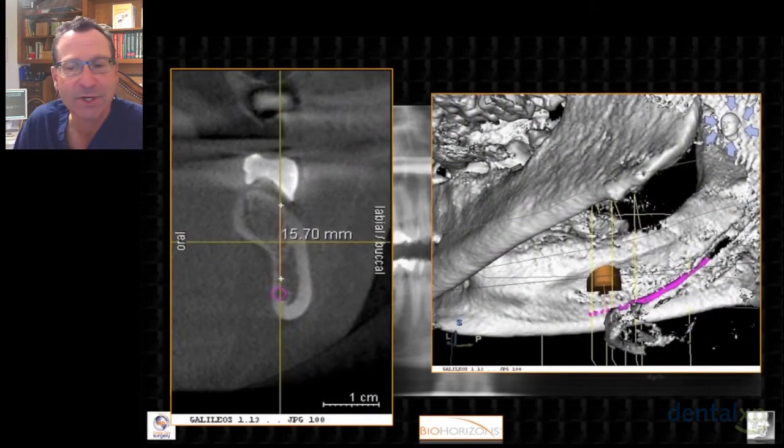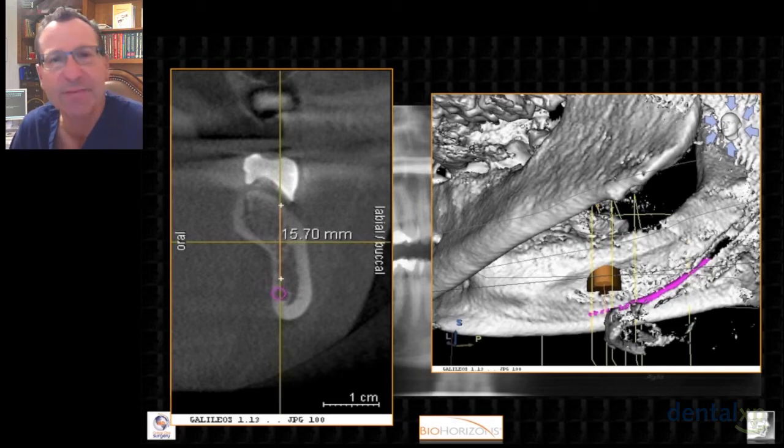And sure enough, I'm glad that I did, because if you look at the cross-sectional image, you would see that even though it looks like from here to here is 15 millimeters, so from here to about here is at least 16.5 millimeters, that a 13 millimeter implant should be fine and be away from the nerve. If I'd placed a 13 millimeter implant, we would have had this situation here on the right where the implant would have perforated through the lingual cortex of the mandible.